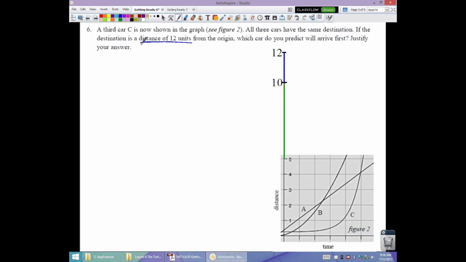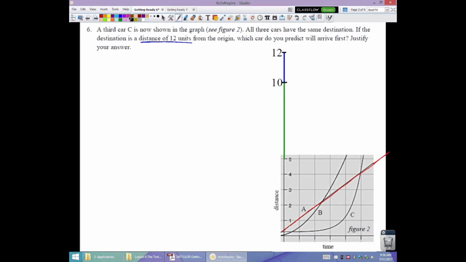So I already extended the y-axis here. Hopefully you don't even have to do that, but if you need to visualize it, 10 units would be exactly where I located the 10, and 12 is exactly where I put the 12. So if we tried to extend each of these graphs, now this is going to be freehand, rough, the line A is not going to get to 12 for quite some time. I'm way off the paper, off the grid by the time I could get to 12.